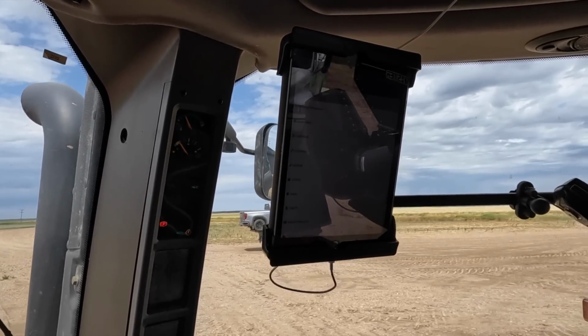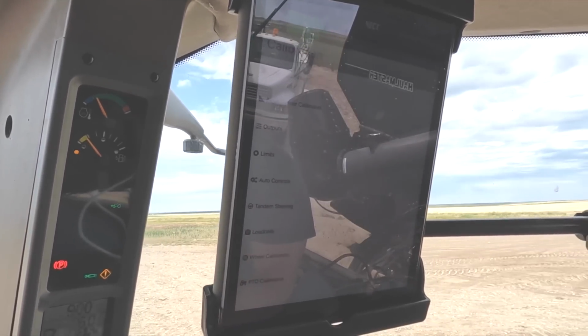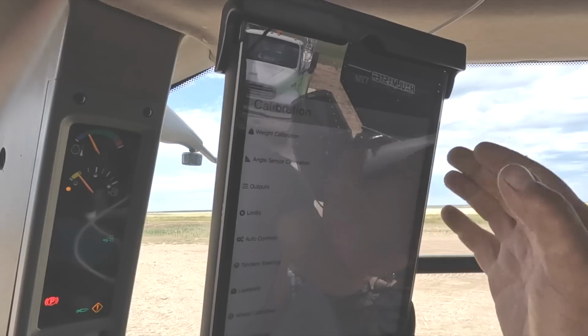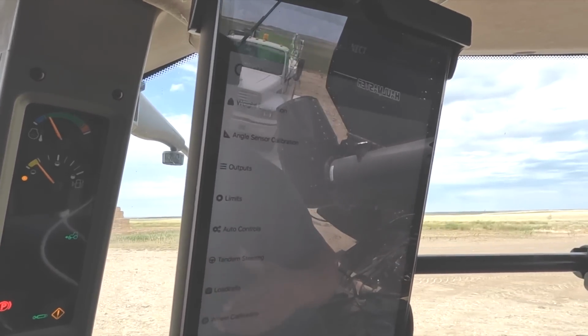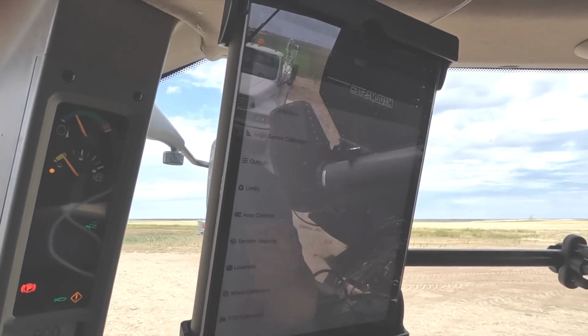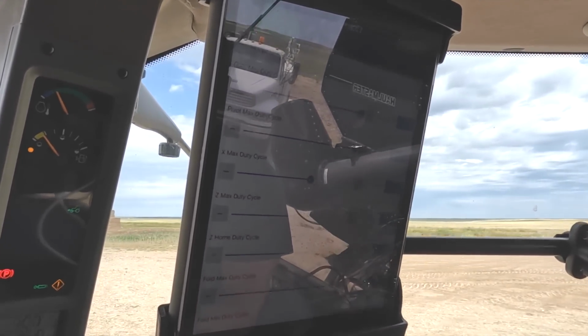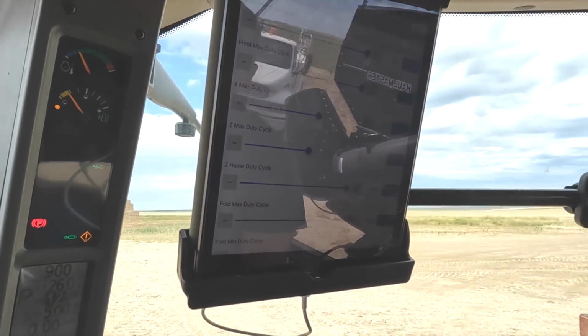Finally, we'll take a little bit of a look at our settings here. I'll skip over a lot of the stuff, but the calibration is a big one. Inside calibration, you could program all your sensors, so your fold and your pivot up and down, gate open and closed, and spout moving side to side is all within parameters. The other big one here is these outputs. So as I mentioned before, any movement that you saw, we can program how fast or slow it goes. And you can just dial it in for yourself. It's pretty nice. So driver preference or owner preference, maybe? It's all owner preference, yeah.